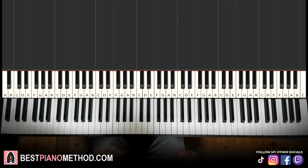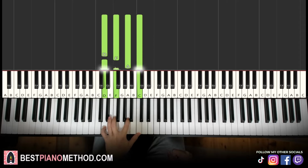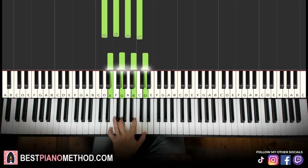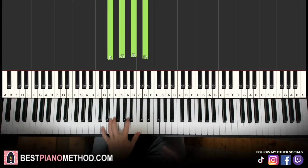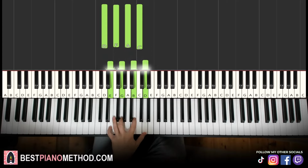Okay, left hand, we have two chords. We have two four-note chords, a D minor 7, which is the first chord, D, F, A, C, a fully white note chord. And then the second chord is also another fully white note chord. It's the chord next to it, E, G, B, D, which is E minor 7. So with these two chords in mind, D minor 7 followed by E minor 7, the two hands together go like this.